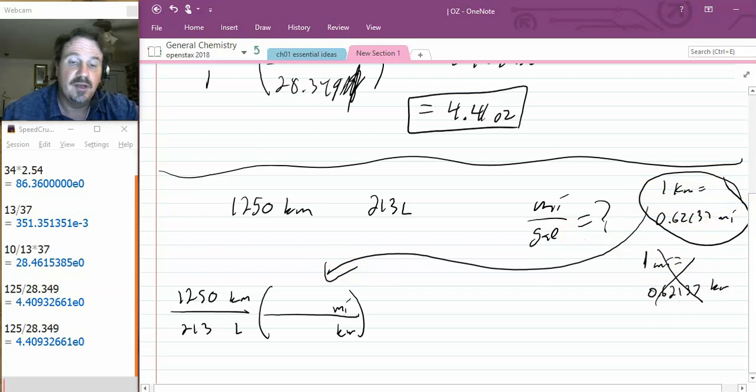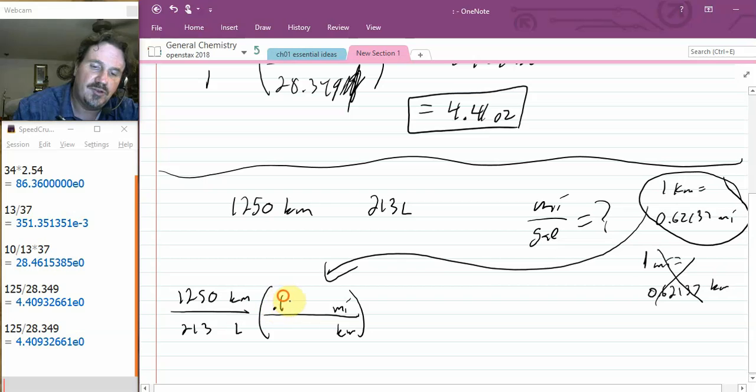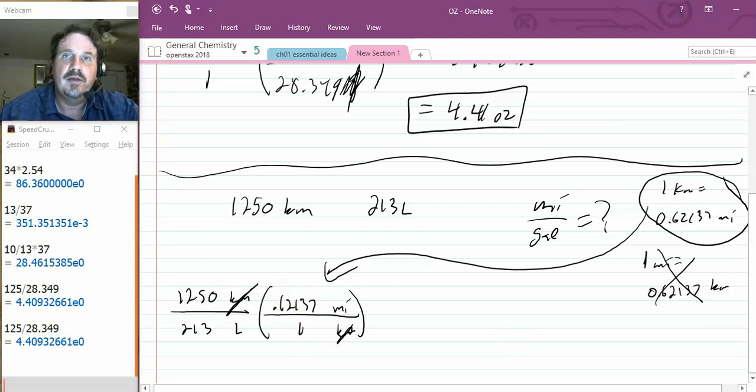So there's my conversion factor, and that's what I can use then in that step right there when I go from miles and kilometers. Let's see, what goes on top? The miles is on top, so the 0.62137, and the bottom is the kilometers, which is a 1. The kilometers cancels, and if I stopped my problem right there, I'd have miles per liter. But I don't want to stop there. I want to keep going.